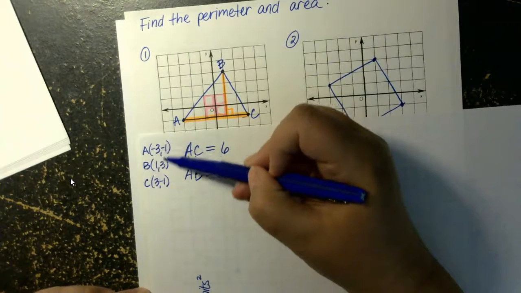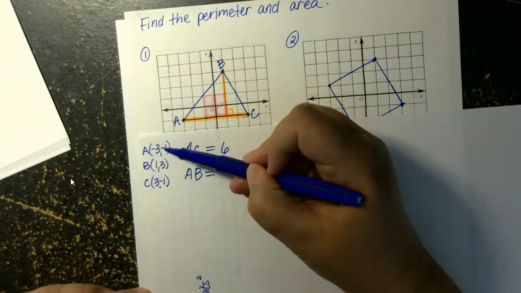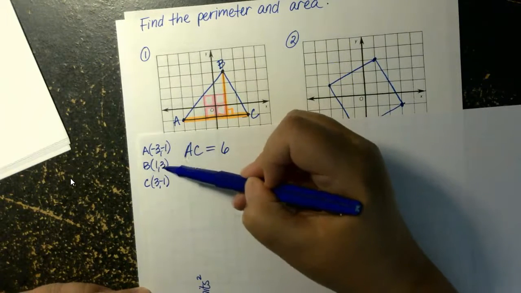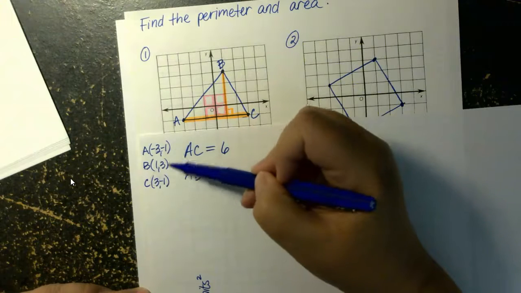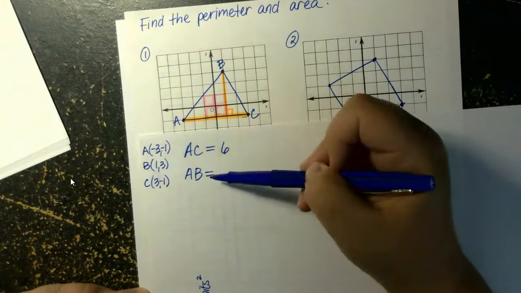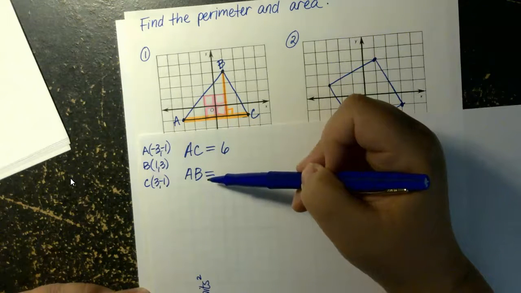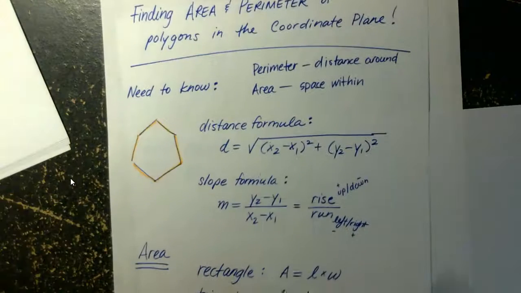It really doesn't matter which one you consider x1 and y1, or x2 and y2. Sorry for that little mark. It doesn't matter which one you consider point 1 or 2, as long as you're consistent in the direction in which you subtract, basically. That's actually what I'm saying right now is true for slope. For slope I need to be consistent. Honestly, for distance formula, it doesn't matter at all.